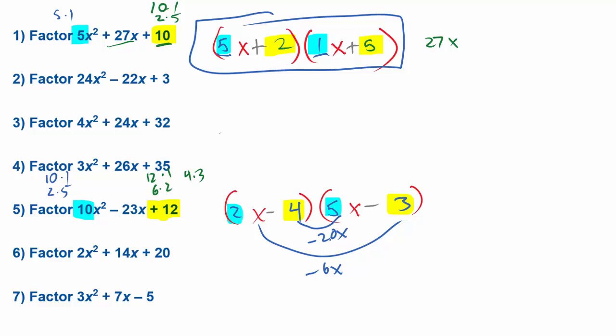Hey, we're pretty darn close there. We've got a negative 26x for our factors there. But that's not going to work. We need a 23. So let's erase and try again.